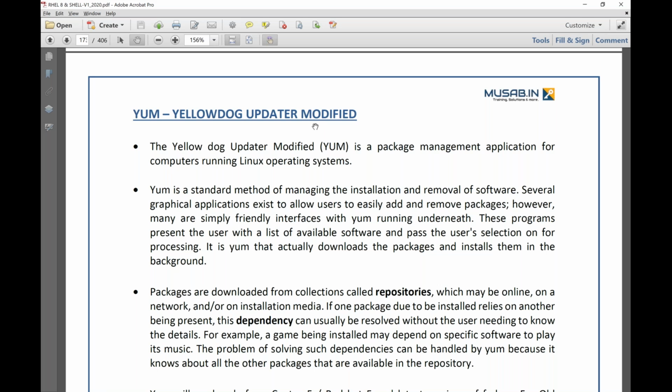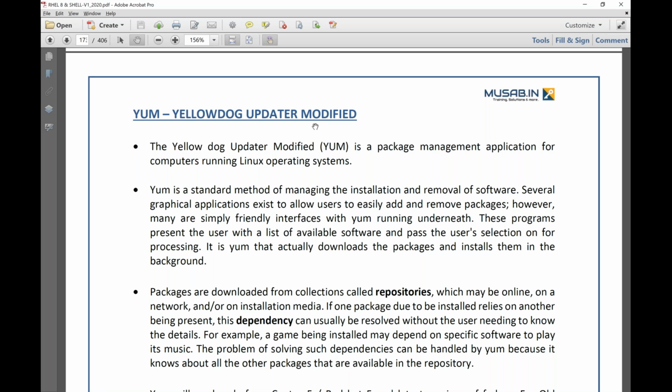Once it finds the package, it downloads the package from that source and installs it. So it can search for a package at different locations and bring that package for you, which RPM cannot do.